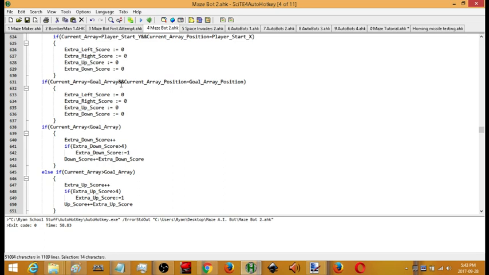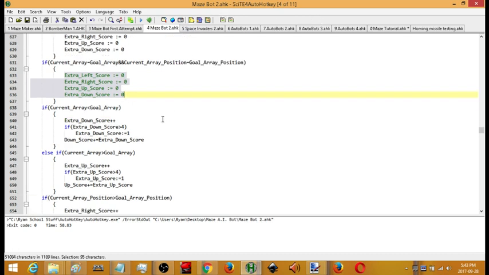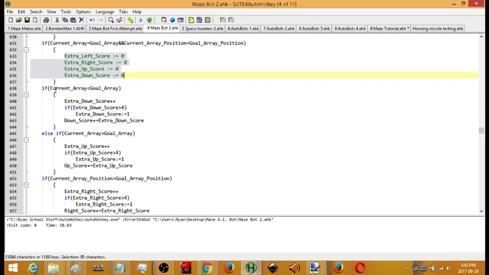If my current array equals the goal array, so this is if I meet the end goal, so if I end up getting to the finish line, if the current array or my y position is less than the y position of the goal array, extra down score, so add 1 to the score of my desire to move into the down position. Wait.